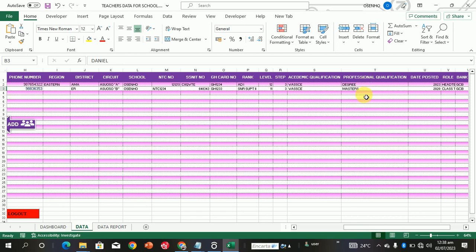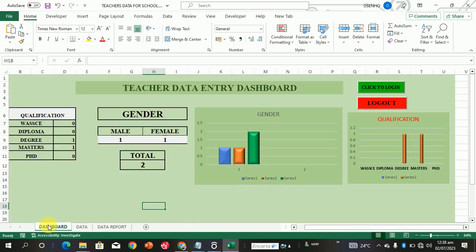Whenever a qualification is entered here, the system will group it based on its category. So if it is degree, it will count the number of degree teachers. If it is masters, diploma, whichever qualification we enter here will be counted and shown on the dashboard. So the dashboard is giving us detailed information about the teachers, data that we have entered in the data area.